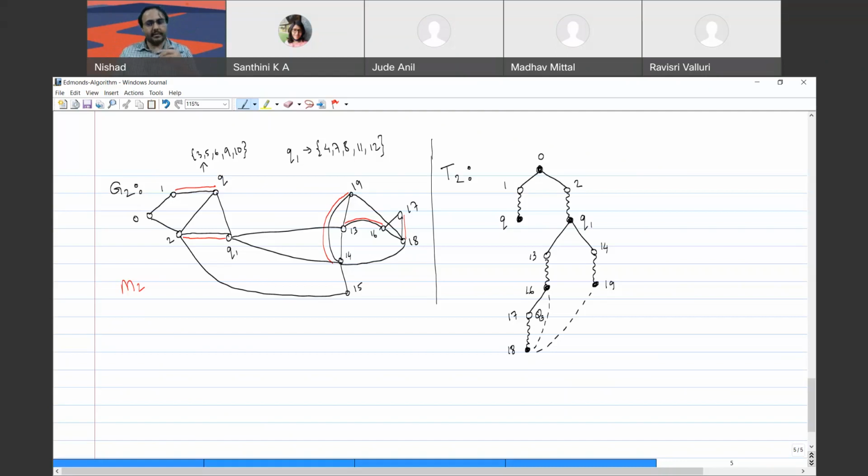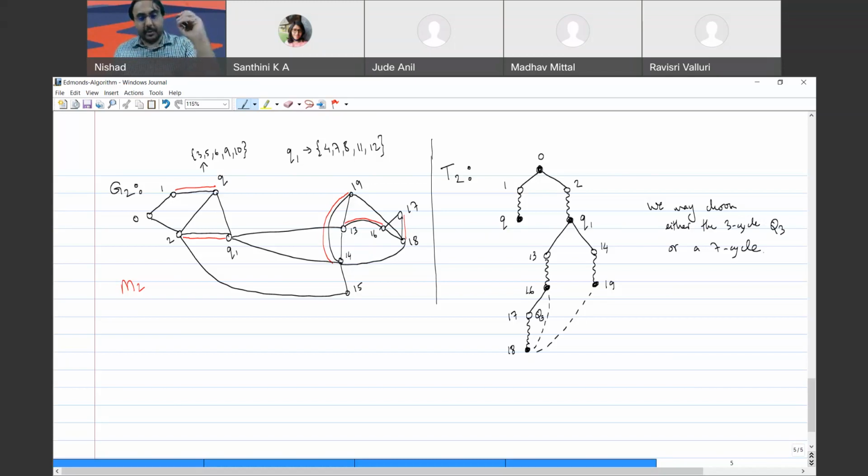Are there any questions or concerns? We may choose either the 3 cycle Q3 or a 7 cycle. I won't give it a name, but it's clear from the picture. Just for completeness, 16 and 19 would also form another cycle. 16 and 19, are they joined? Sorry, 16 and 19 are not joined. In my graph, okay, sure. It's a lot of vertices and edges, so it's easy to make errors.